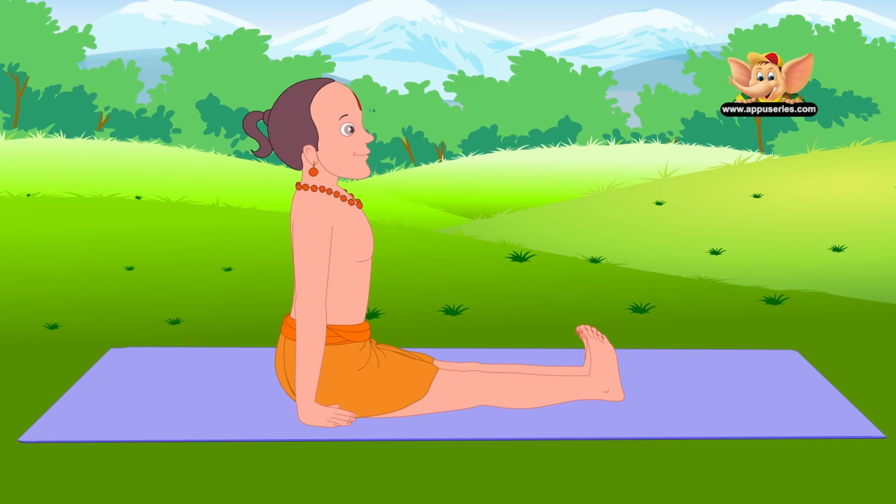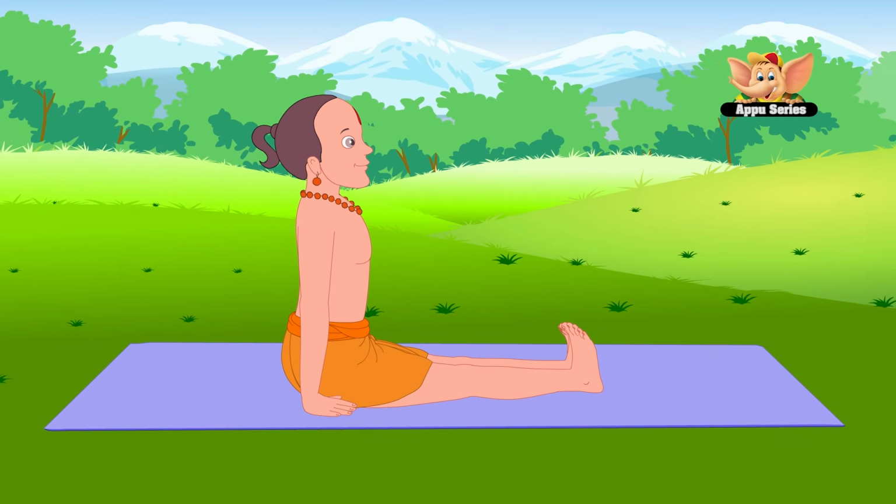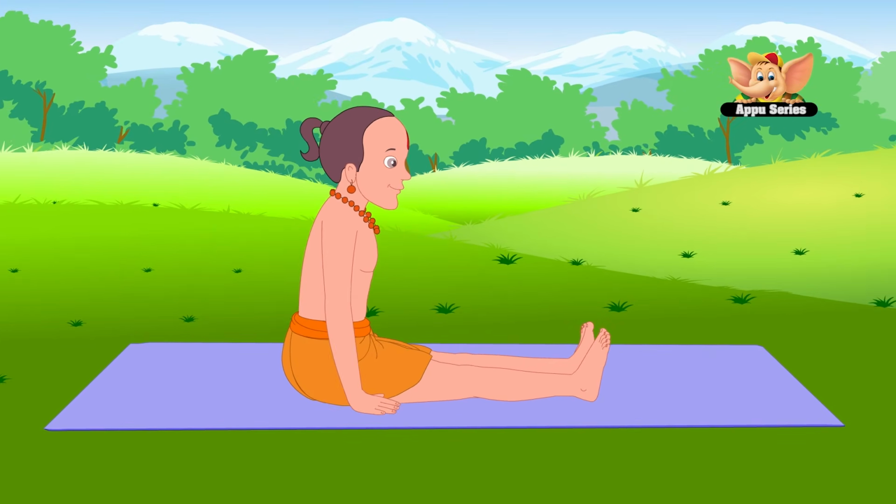Regular practice of this asana improves your posture when seated. It also tones the spinal and leg muscles. Slowly relax your body.